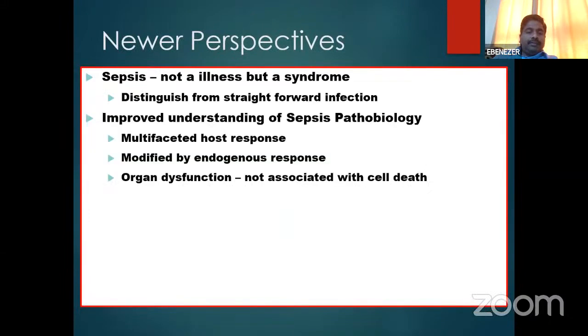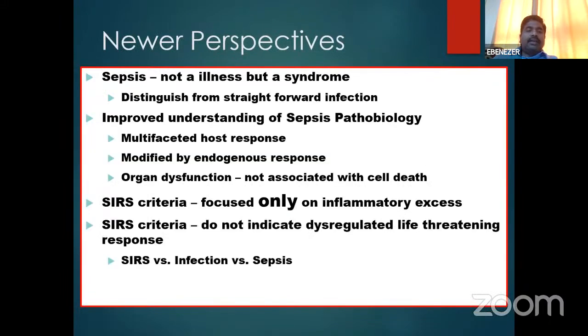So the newer perspectives are, first of all, you should understand sepsis is not an illness, but it is a syndrome. So you have to distinguish it from a straightforward infection. It is not only an illness per se, but a syndromic manifestation that is decided by the multifaceted host response. There are invading organisms, and how well the body responds to that is very, very important.